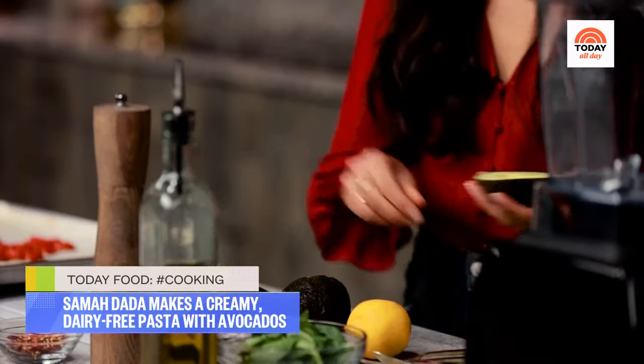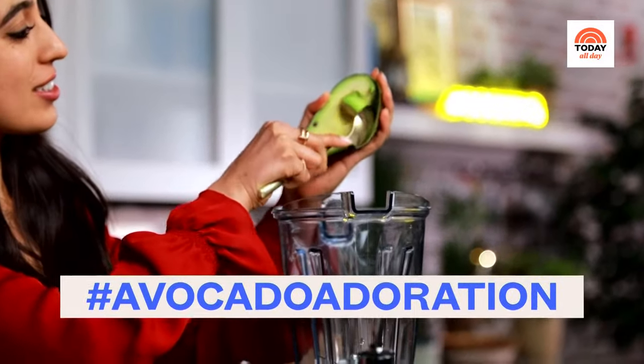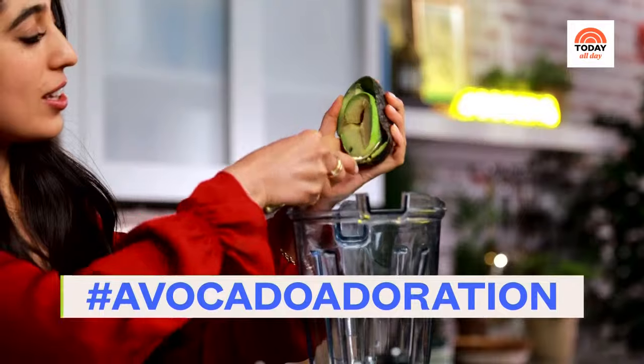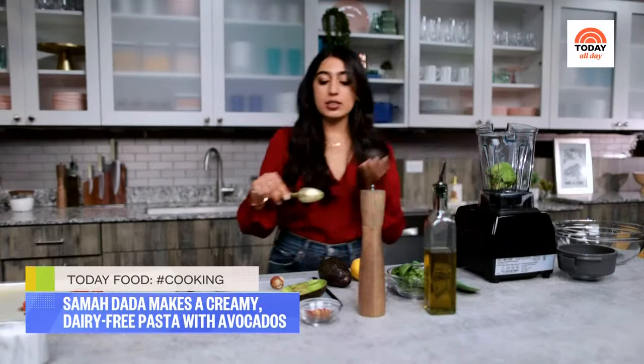All right. We're gonna scoop some of this avocado out. Look at how ripe and pretty that is. Go straight in there. This avocado is what's gonna add that super creamy element to this pasta.